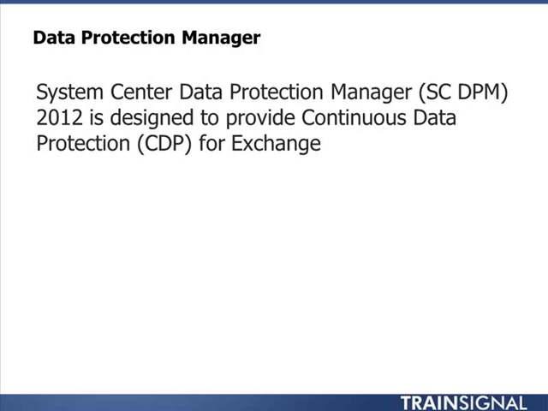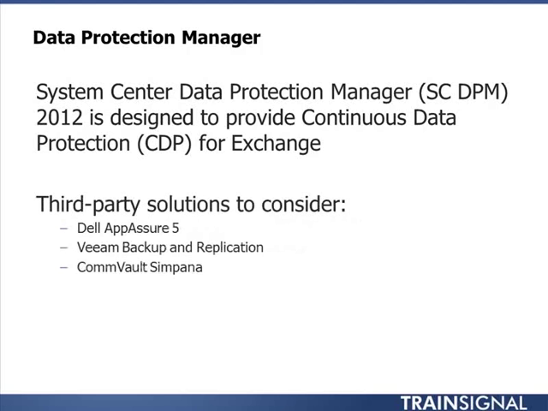Now, beyond that, there are other solutions, third-party solutions, to consider. There's Dell AppAssure, there's Veeam Backup and Replication, there's Commvault Simpana, and the list just goes on and on and on. So it's important to consider these third-party solutions to see whether or not they meet your needs for the recovery process and for your data protection plan.